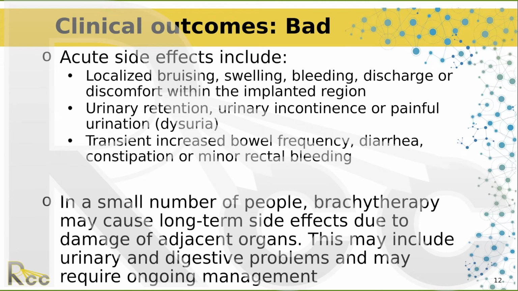There are some acute side effects, and these things can happen. Bruising, swelling, bleeding, urinary retention, transient increased bowel frequency, diarrhea. These are potential side effects. They don't happen to every patient, but these are things that would be part of an informed consent. And in a small number of people, brachytherapy may cause long-term side effects, and that's especially a danger if there's a misadministration or if the applicator is not imaged properly or it's loaded improperly. And so those can include urinary and digestive problems. And some of those bad things are related to the ugly.